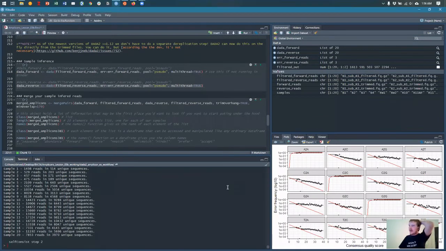All right, we are back again. It's about 10 minutes later. Took about 5 minutes per set of reads there. And now on to one of the most important parts, the merging of your reads. Probably one of the faster parts, if I remember. Hopefully now we can take all that processing we've done with forward and reverse, and merge them together into our final amplicons that we will do our taxonomic assignments on.